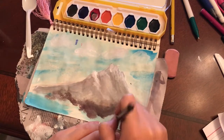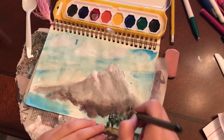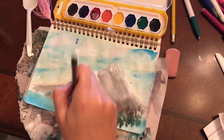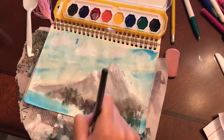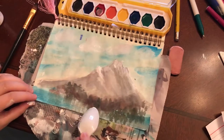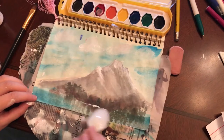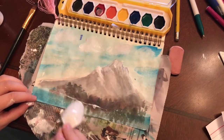Is it just me or is his voice like the most calming thing ever? He just sounds so relaxed all the time. Anyway, here I am painting these little hill-slash-tree things and then adding the reflection to the water. I really wish I hadn't brought the whole green part down all the way to the bottom of the page — I wish I would have left some blank space because I think the reflection would have looked a lot better.